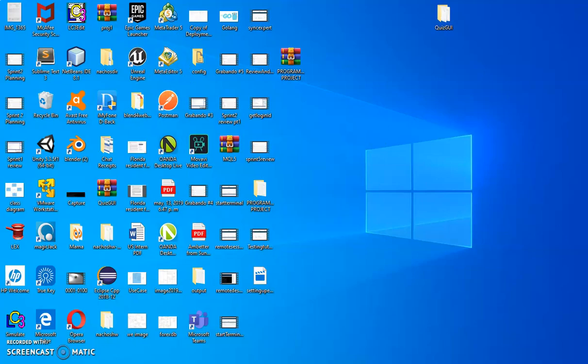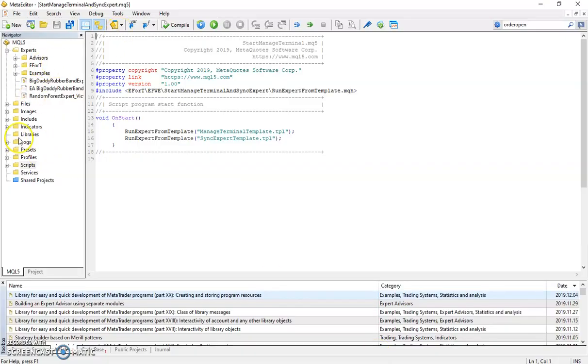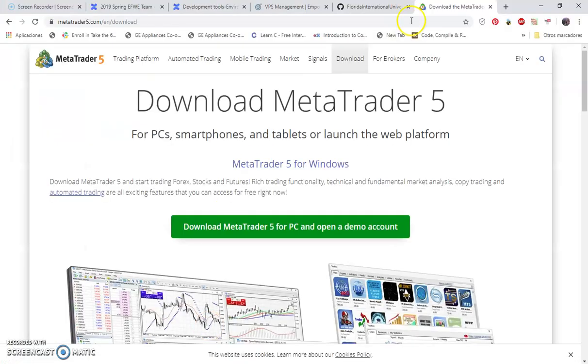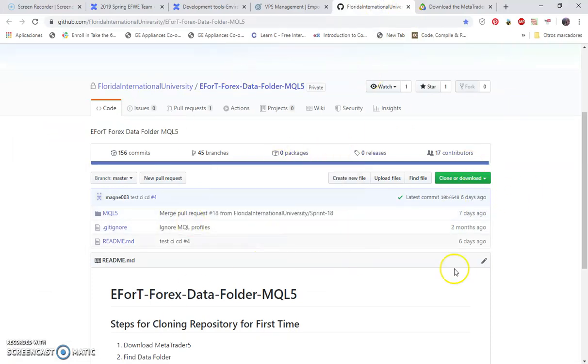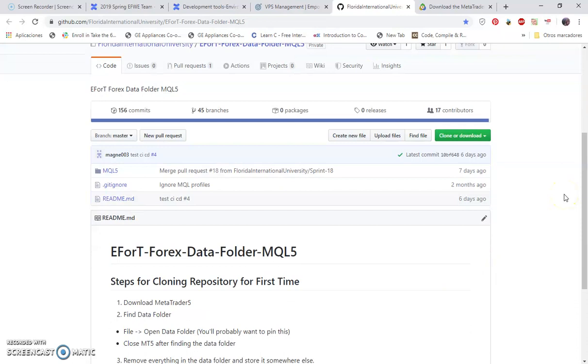So you would open meta editor, and you would have something without these files, because these files you get from the repository that I talked about in the first video, the setup video.